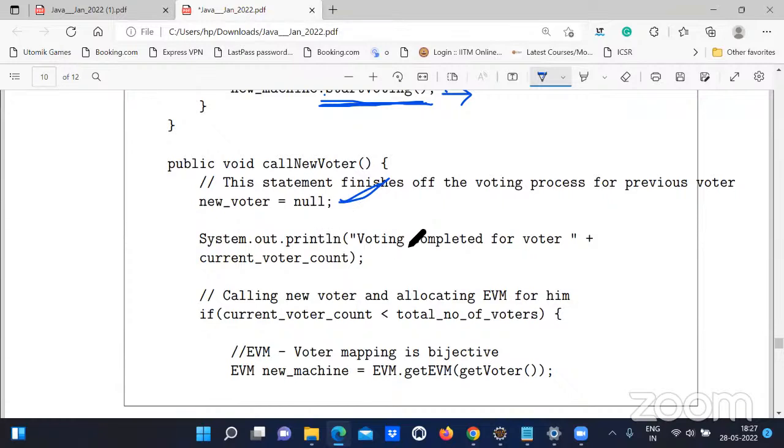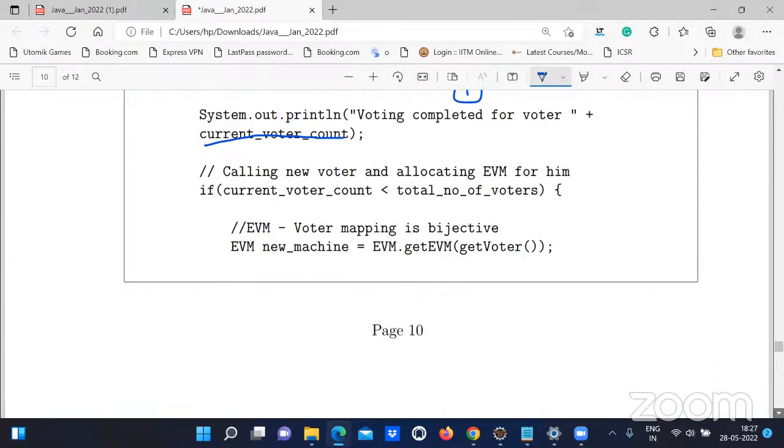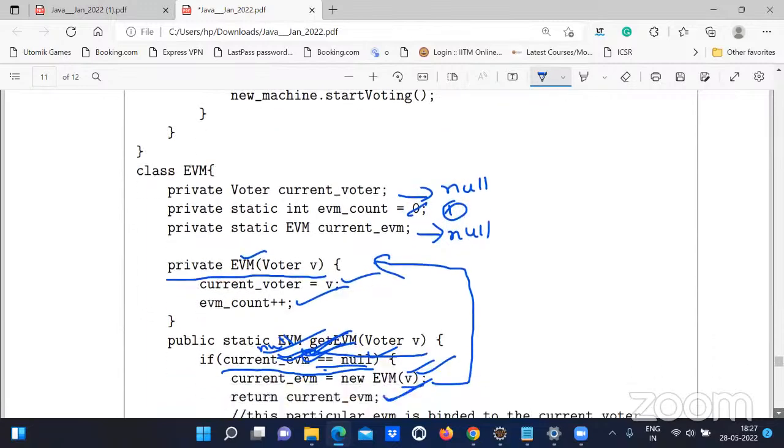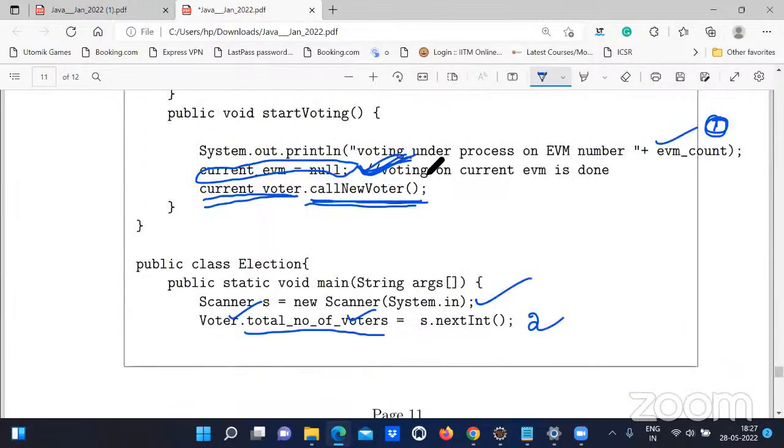Now voting is completed for voter. What is the current voter count? 1. So both statements get printed. What are the statements? Voting under process on EVM number 1.